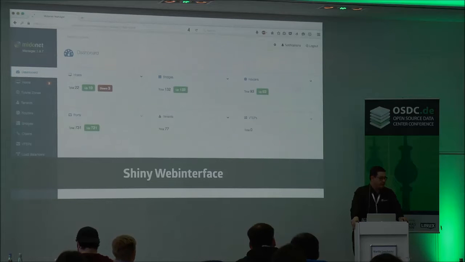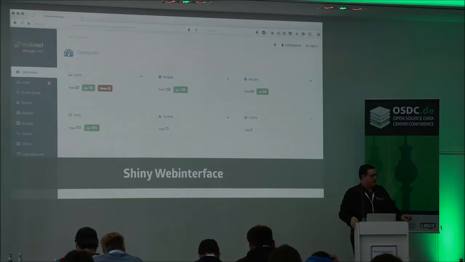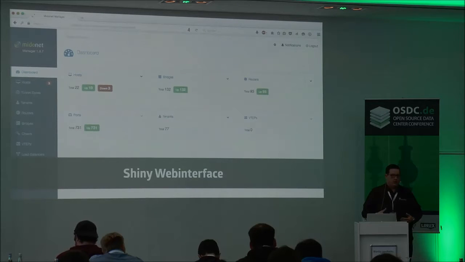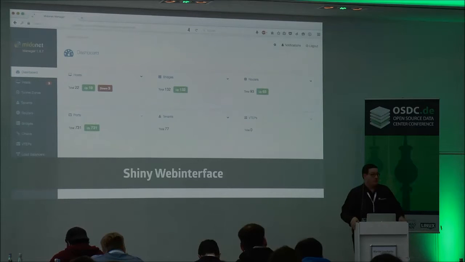The Midonet agent running on the machine actually sends a typical ping to the actual Midonet API. So there's an API available in the setup, and every agent regularly reports to the API that it's still alive. Again, and that's important to understand here, migrating or restarting a failed VM on another host is something the cloud solution needs to initiate. So what Midonet really needs to do is just catch the notice that this virtual machine is now migrated to another host or is started on another host, and then act accordingly. That's not something that the SDN solution has a lot of stake in.